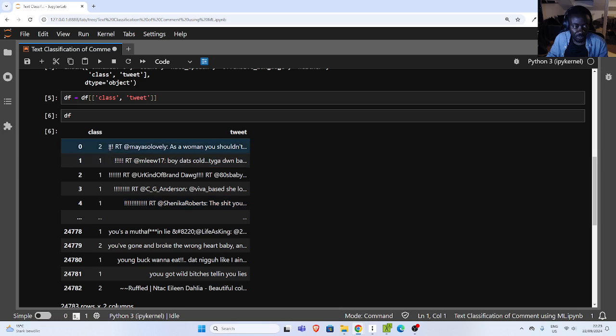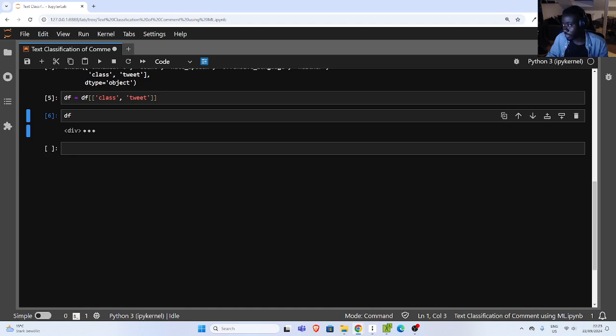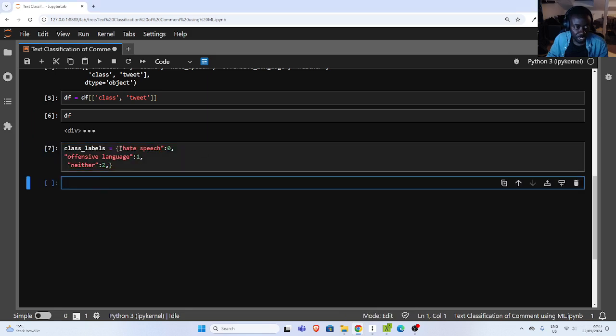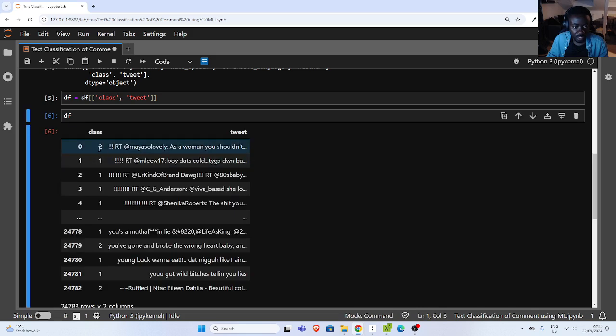Looking at the data, there is a lot of cleaning we are supposed to do, right? To make it better for us. So we can also check the class, which is also encoded. But in case you want to make it easy for us to understand, we can also add another label to it to make our future self know what each of these values mean, right? So what do we mean by 0 or 1? So this is how it is. So this is a class label. So there is hate speech, which is 0. There is 2, 1, 3.